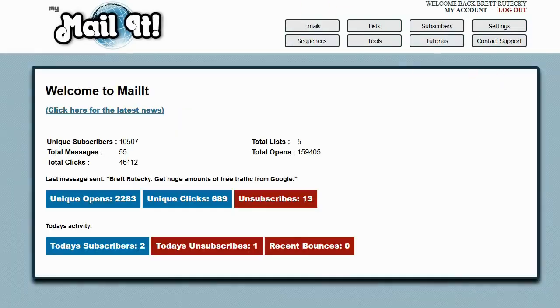So that's just a quick update on the MyMailIt platform. I'm super excited about it. I hope I didn't annoy people or bore people with this update, but it's a platform that I'm really excited about. I can't wait to release it. I can't wait for April to get here because this is something I've put a lot of sweat, effort, and hard work in, and I really think people are going to enjoy it. Thank you, and enjoy.